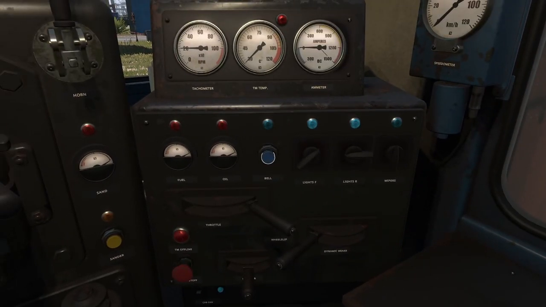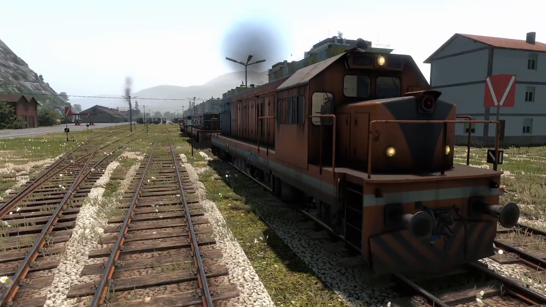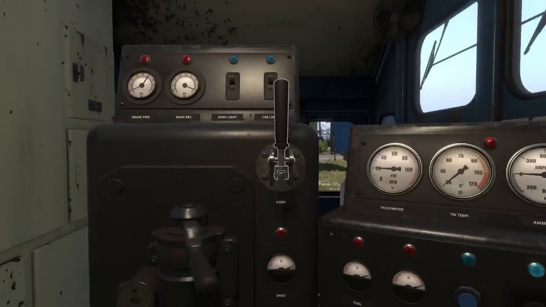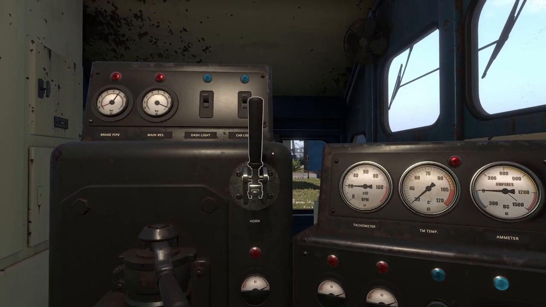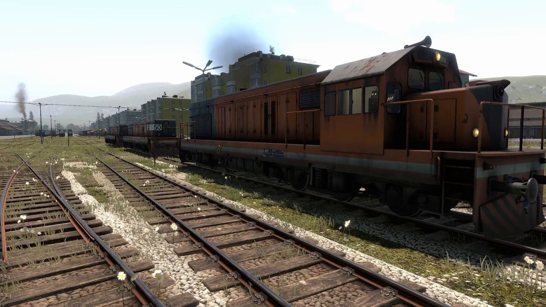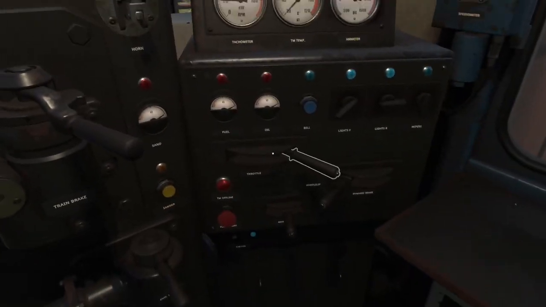such as, you have a bell. Which you can hear there. Which sounds better than the bell in the DH4. Bell in the DH4 is weird. And of course, you have a horn. So that's what those sound like.